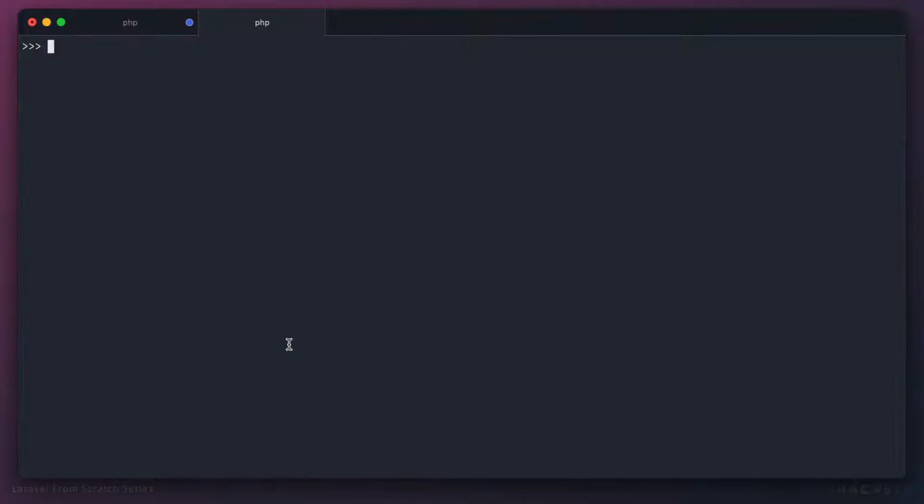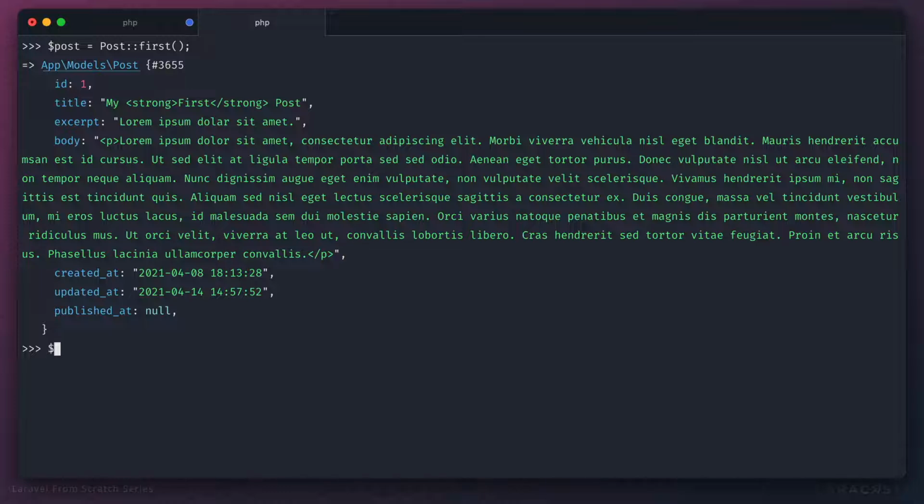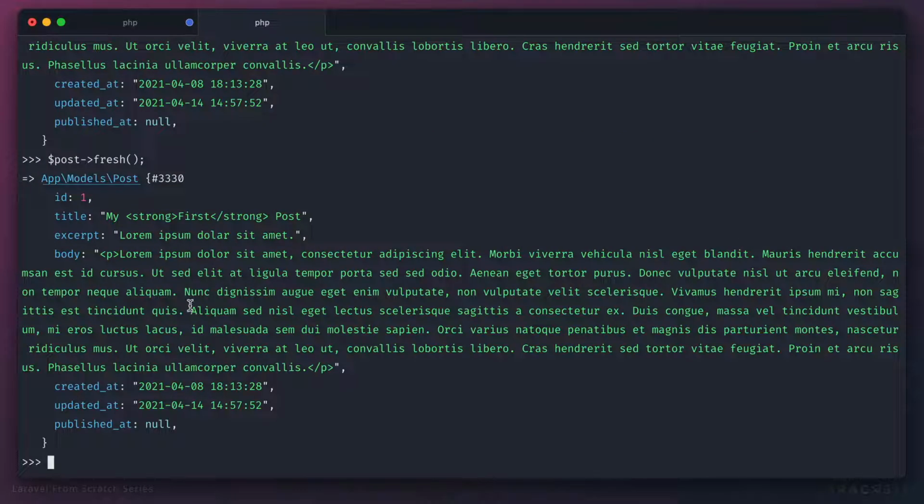It allows me to do things like this. Let's find a post, and why don't we update the excerpt? Now we could do it manually, as we've learned in the past. Change it, and then call post save. And I won't submit that. Come back to post. Actually, real quick, a little tip. If I were to say post fresh, that will give me a fresh instance from the database, and you'll see that it brings it back to what we had before.